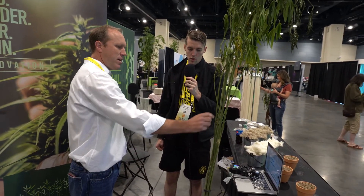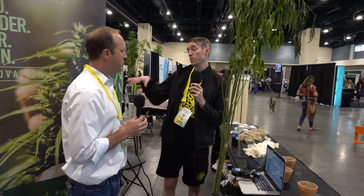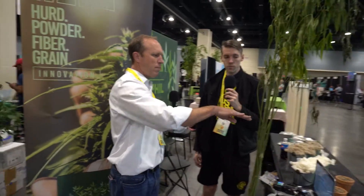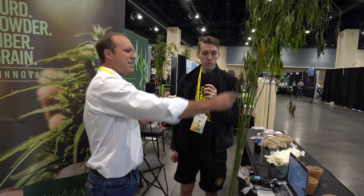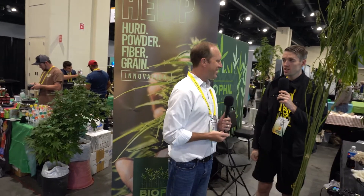Some of the plants you see here are much thicker, but this is about ideal — roughly the width of a number-two pencil. Too large a branch is actually a hindrance to the decortication process. Also, if plants aren't planted close enough together, you'll get a lot more branching out. The closer you plant them, the more you'll get true straight stalks. Six-inch spacing is used for fiber growing rather than the wider spacing you'd use for buds. A much closer growth — even closer than six inches — promotes this type of tall fiber growth versus smaller, bushy plants.